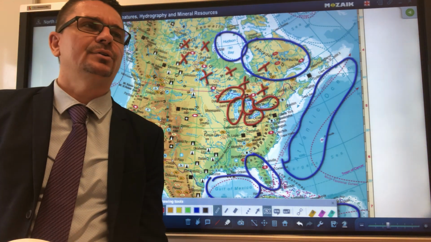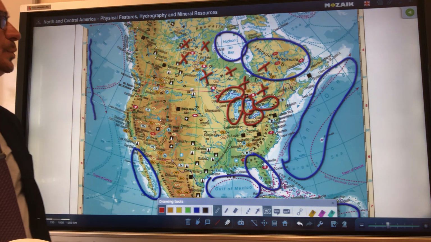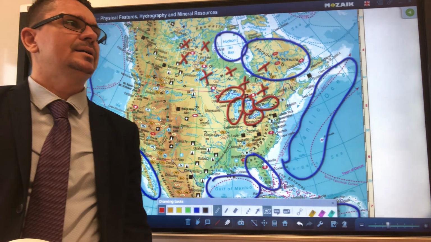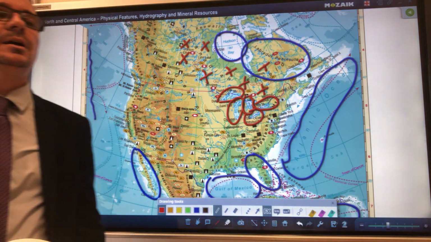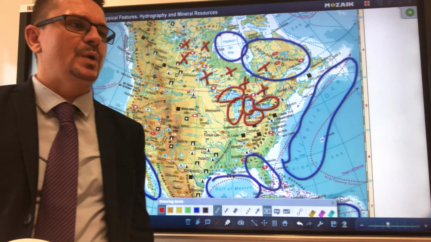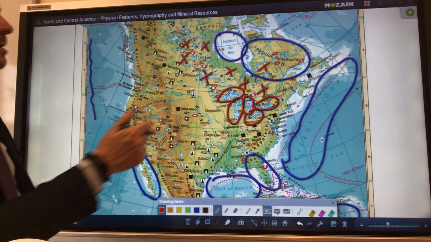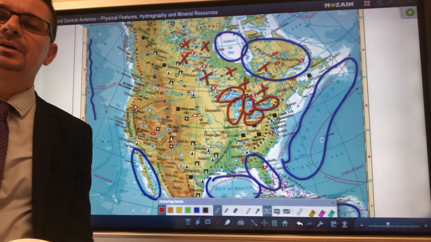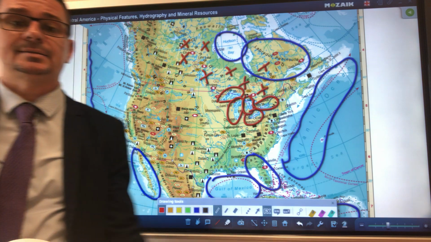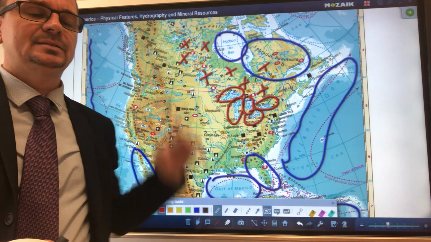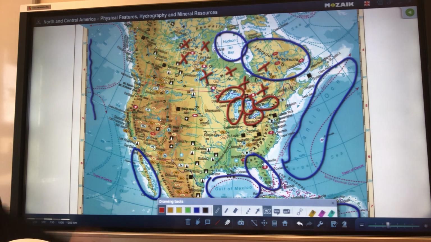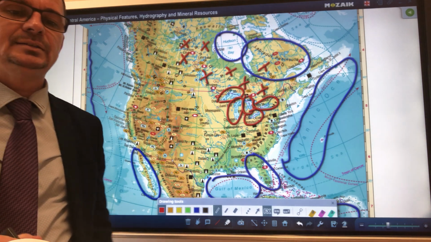It's a tradition for American people, I think, that when they marry, they have the special wedding ceremony, and after that many couples love traveling to Niagara Falls. So it's a nice honeymoon trip. Okay, now we just checked the old parts of North America, the Canadian Shield with the Great Lakes.